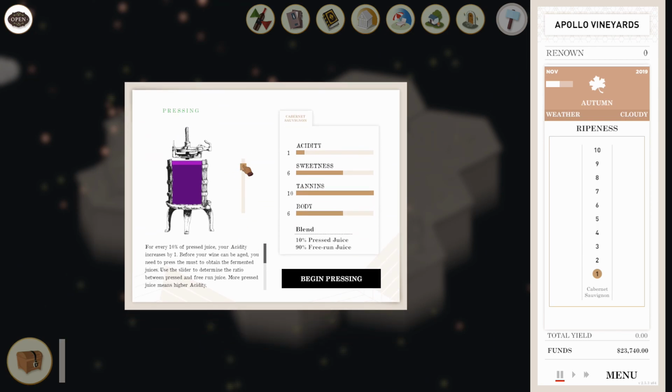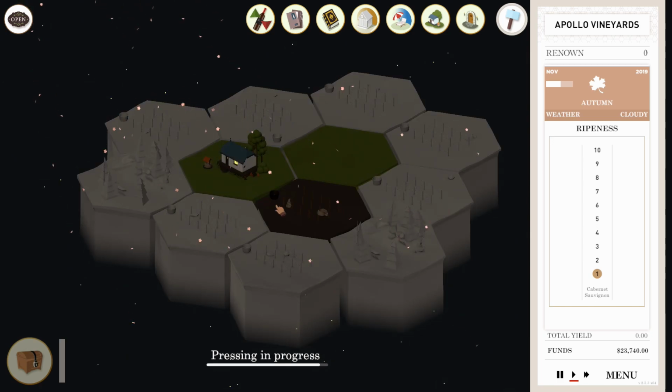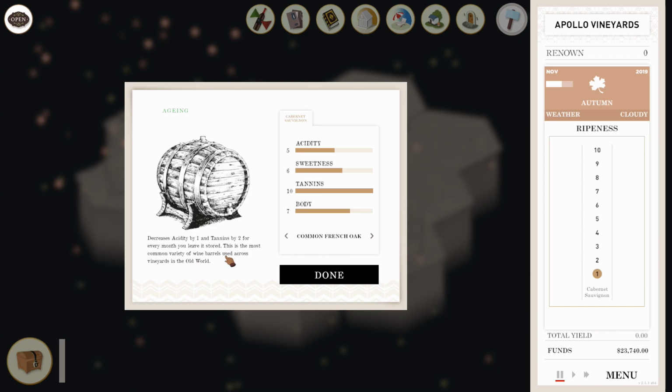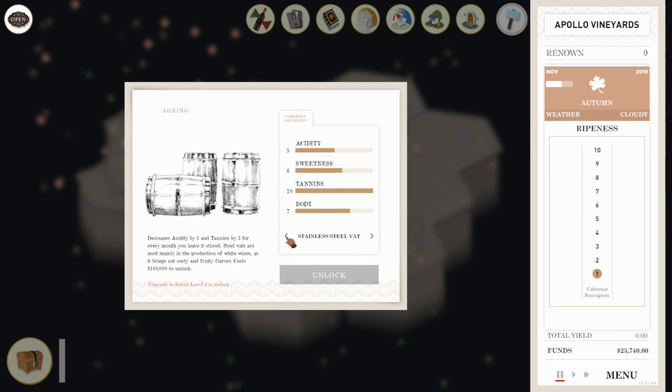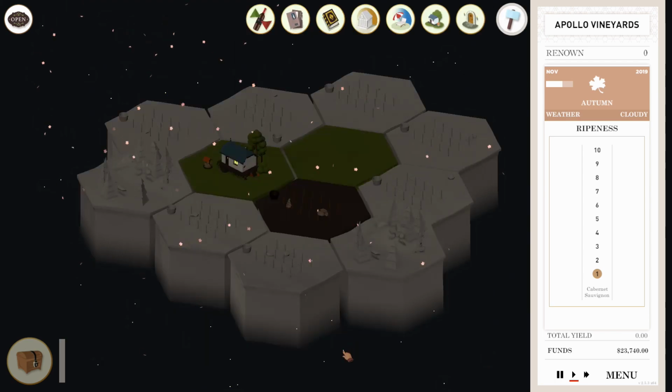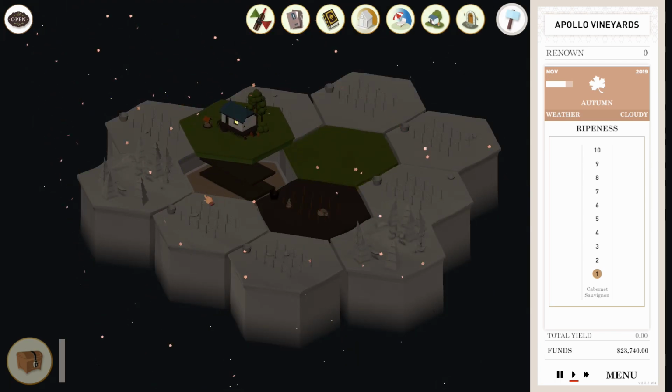Okay. 10% density increases. Let's go for 50% acidity. Why not? Age, okay. So we'll want to do this for like a month. Once you've stored your wine, you view it and all your other wines in a cellar manager. Yeah, I know. So yeah, we need to hold on to this for a little bit.